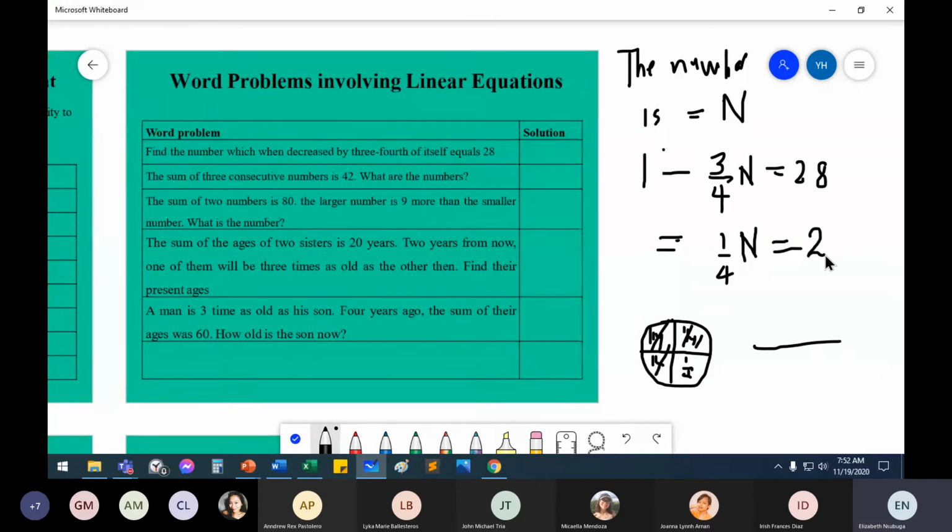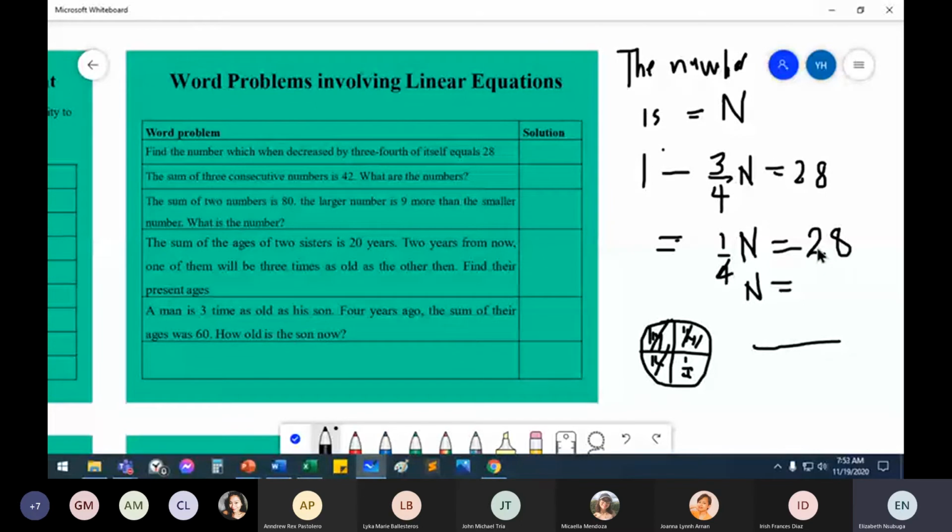So what did I say? Eliminate the constants, put them on one side so that you can solve for your variable. Since this is n over 4, I'm going to multiply each side by 4 to come up with my n. So 4 times 1/4 n is going to cancel out the 4, remaining with n.